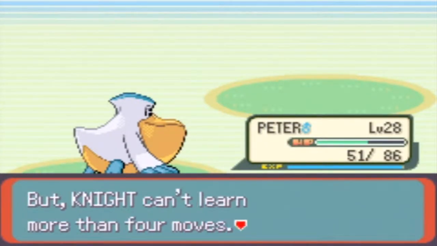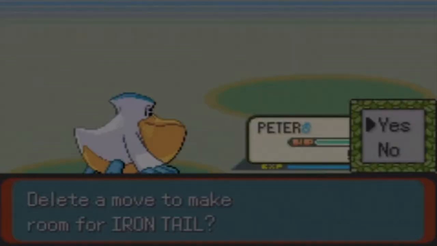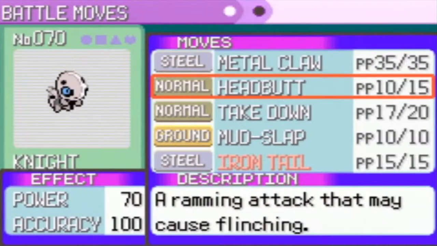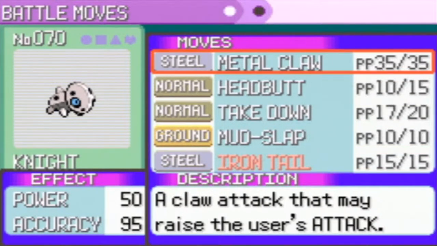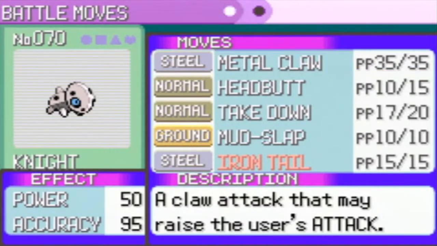Ooh, Iron Tail. That's terrible accuracy, though, so I don't know if I want to teach it. See, it has 100 power, but it's 75% accuracy. That's not terrible. Or Metal Claw has 50 power, half the power, but accuracy is 95. Should I give it a Metal Claw? I don't know. I'd do that. I mean, it's only 20 difference in accuracy. Yeah, I'll try it. Just give it a Metal Claw.